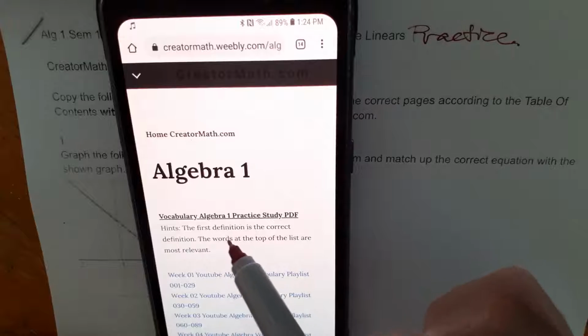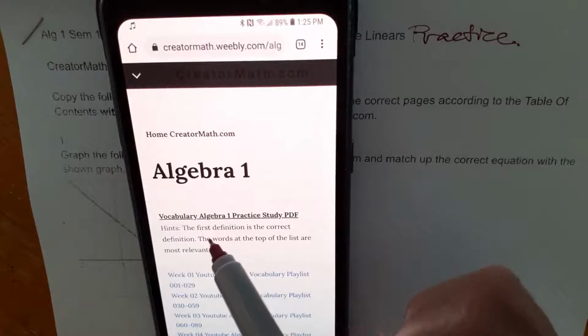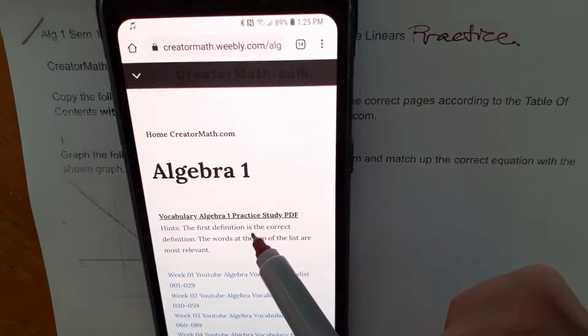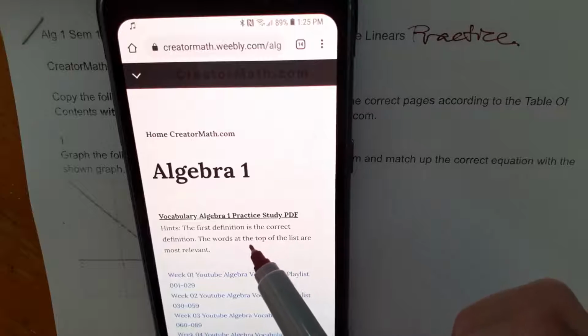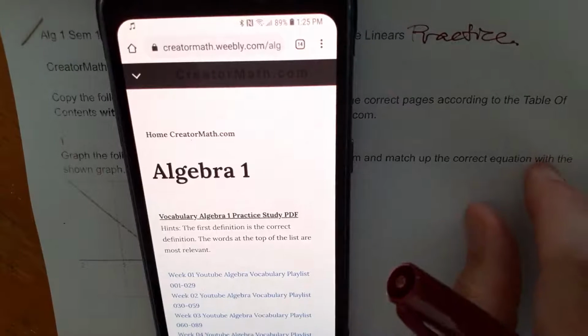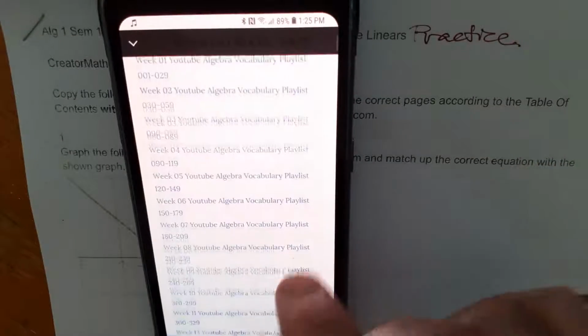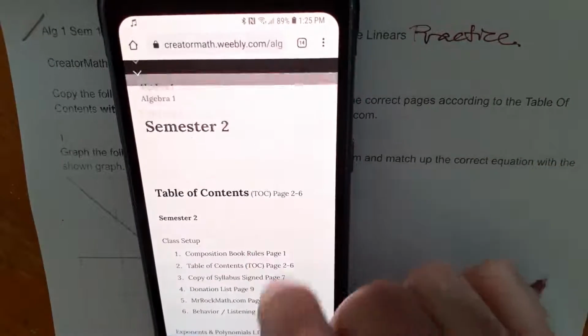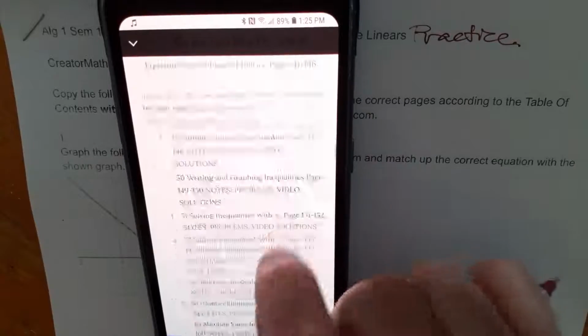If you're not getting 100% on your vocabulary practices, you may not know there's a PDF right here of all the vocabulary words we use for the entire year. It is downloadable to your device. It is searchable, so Google how do I search a PDF and type in the type of device you're using, because it's a little bit different with each device. Now we're going to scroll down and look for the semester. That's the next most important thing.